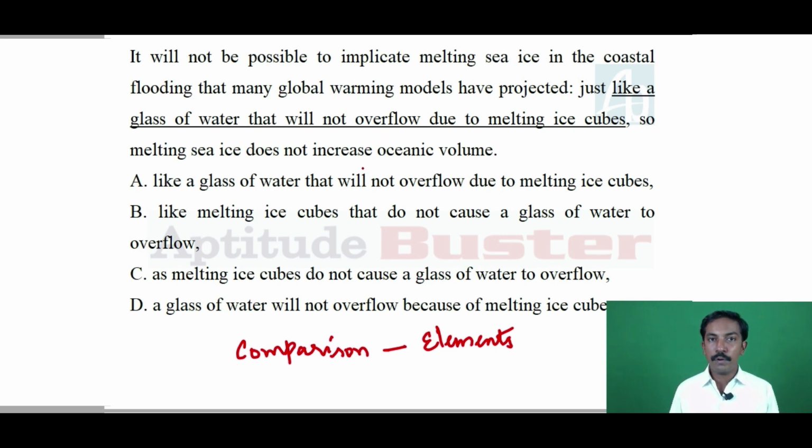As you try to find out, you may think a glass of water is being compared. I warn you, do not make this mistake. If you say that one element being compared in this sentence is a glass of water, you are making a serious mistake, because you are picking the clue from the underlined portion. Never pick clue from underlined portion, rather pick clues from non-underlined portion. So yes, there is a clue.